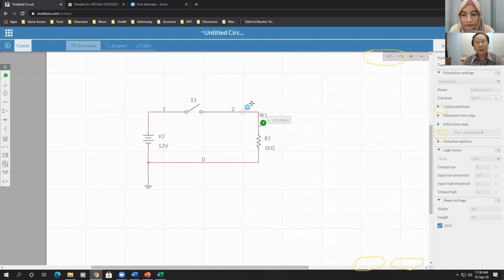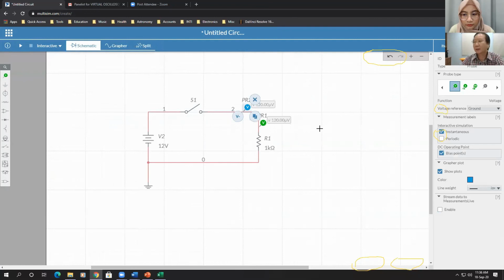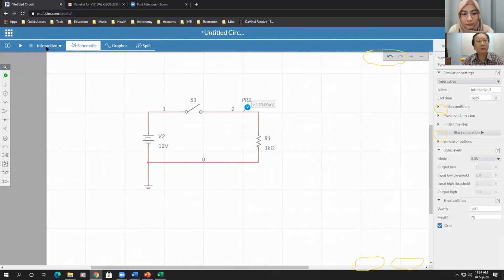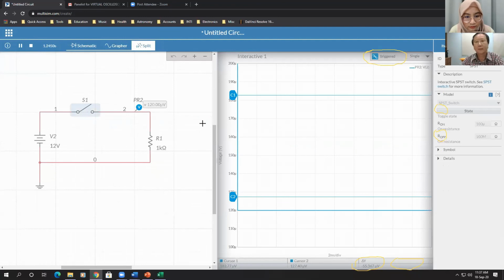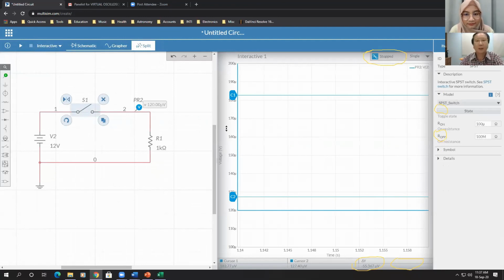When it actually clicks, then you release. So this is the voltage point. When you run it, the graph will be running. Okay, I hope that answers your question.